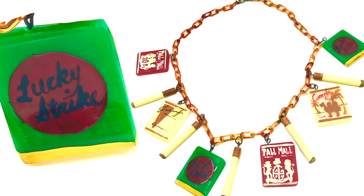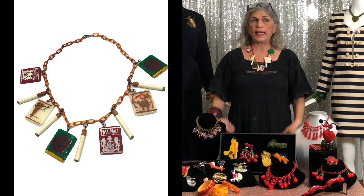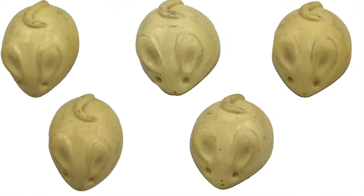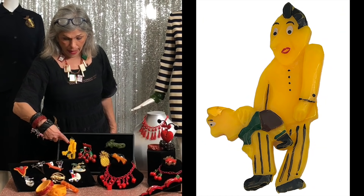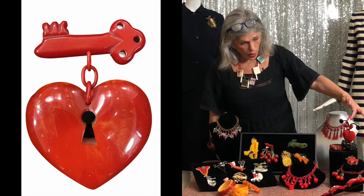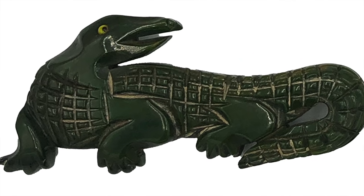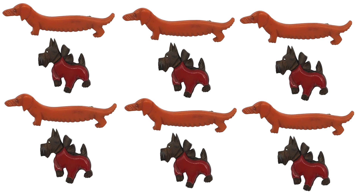There are reasons why Bakelite costs a lot — certain factors and characteristics increase the value of a piece. For example, the necklace I'm wearing is fake cigarette packs with cigarettes hanging — it's a very rare piece. We did research after I acquired the collection, and online you can see this necklace going for as much as $4,000, which really stunned me. This spanking dad and child piece is very rare. Not as rare as this beautiful heart pendant, which was actually on the cover of Life magazine. Whimsical or conversational pieces can be quite valuable.